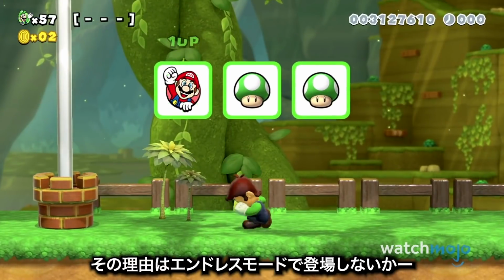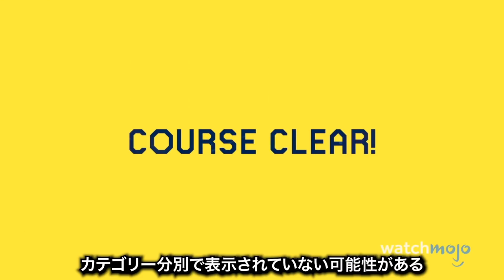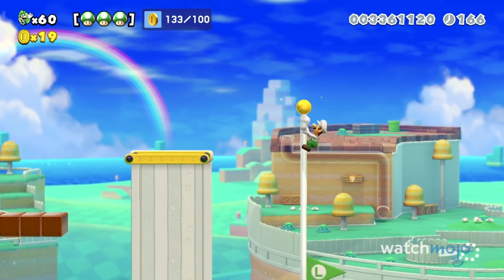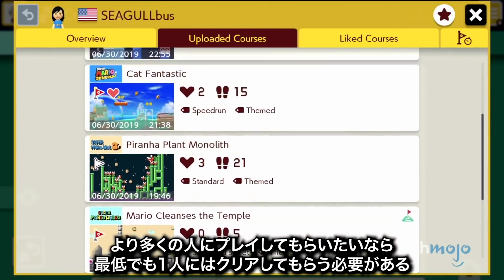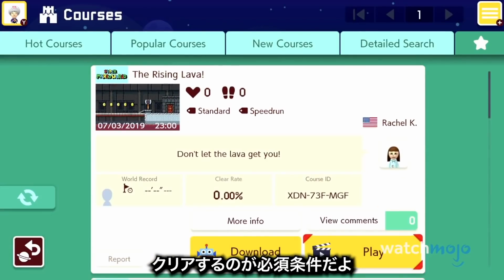That is because in order for your level to be added into the endless mode rotation, it needs to be sorted into a difficulty category, and that is arranged based on your course clear rate. That means if you want more people to play your level, at least one other user needs to boot up your level manually and clear it. That's the key word there, clear it. They can't just play it, they have to finish it.